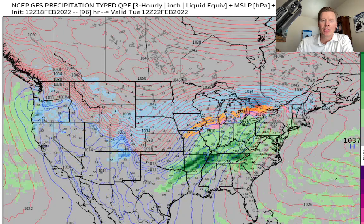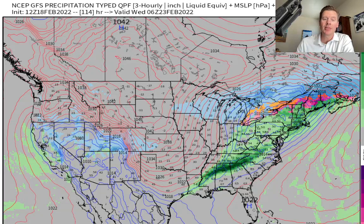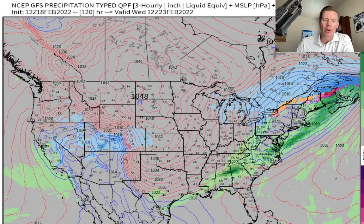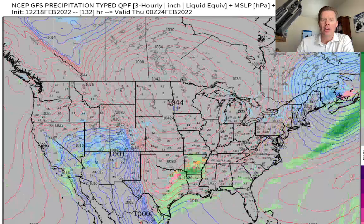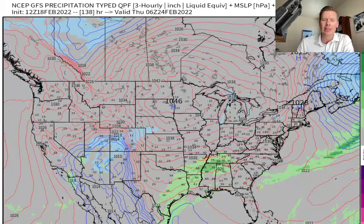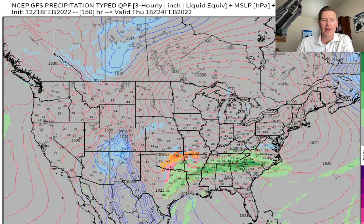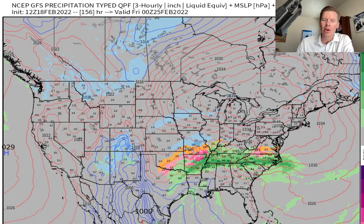This is Monday night. Here's Tuesday morning, the 22nd — so snowing in Colorado. And then there's a little bit of a lull Tuesday night according to this, because there's a second low. It's a two-storm combo. It swings in on the backside Tuesday afternoon, Tuesday night. Here's Wednesday morning — it brings more snow into parts of Utah, western and southwest Colorado, northern New Mexico. You can see the low. This kind of hangs on — the GFS hangs on to things a little bit longer. It could be a two-storm combo for next week, and look at that snow hanging on in Colorado. You're going to see some big totals there.